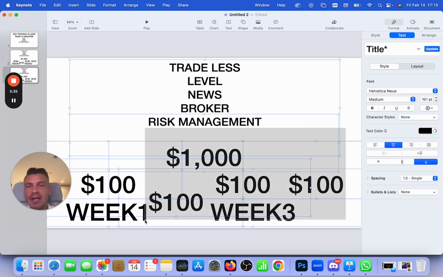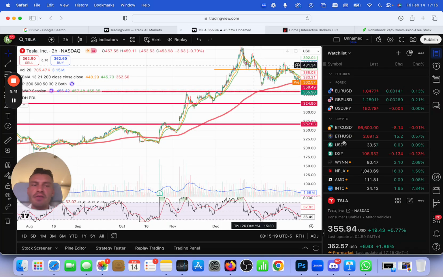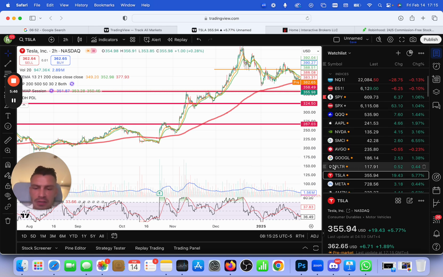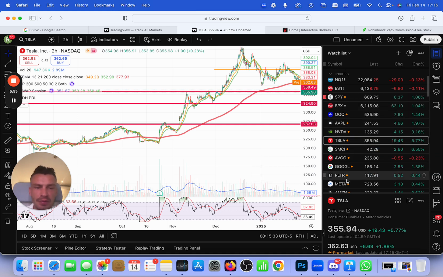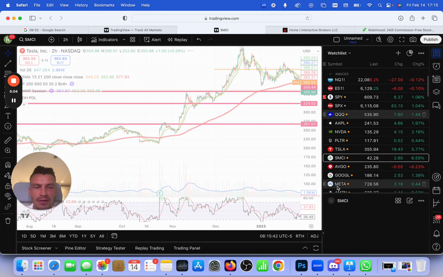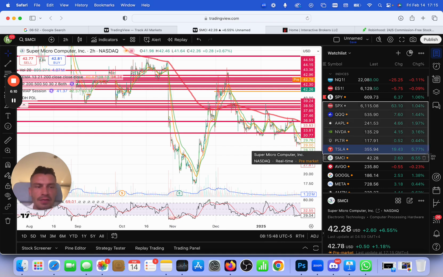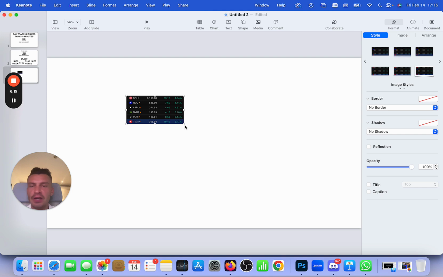Now, the next point, start with stocks, okay? And I will tell you why. When you start with stocks, it's very, very simple because you can focus on the top stocks which are kind of ruling the world, right? Let me just put a little bit here, Google, Meta, just let's put that here. So let's assume that those are the tickers, okay?